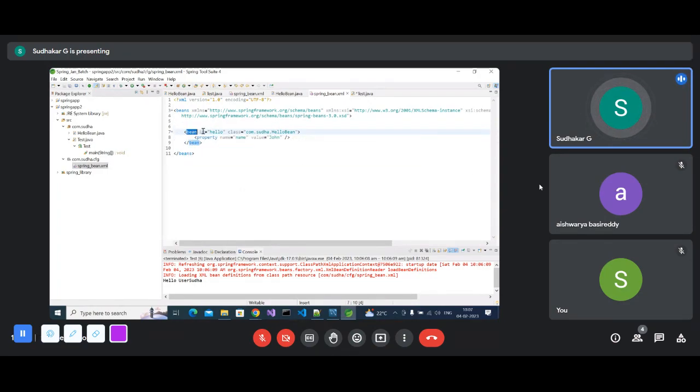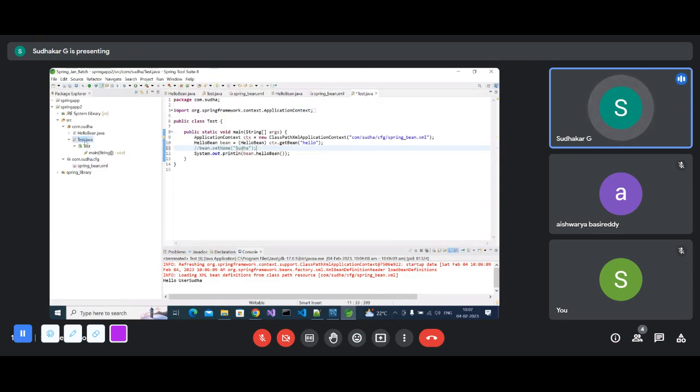It will read this bean, create the object for the bean class, and inject into the HelloBean property. Finally you have the object created, and the corresponding name attribute will automatically be populated into the Spring bean HelloBean.